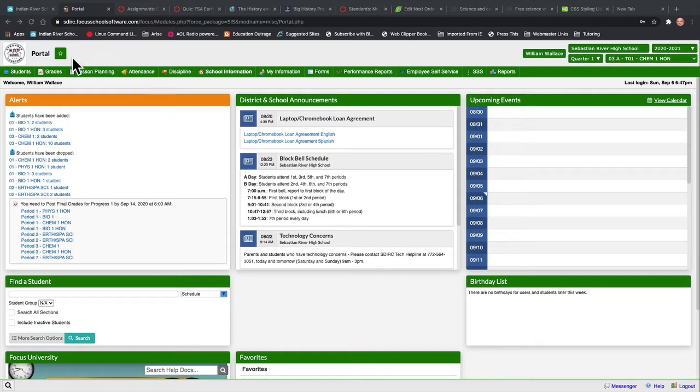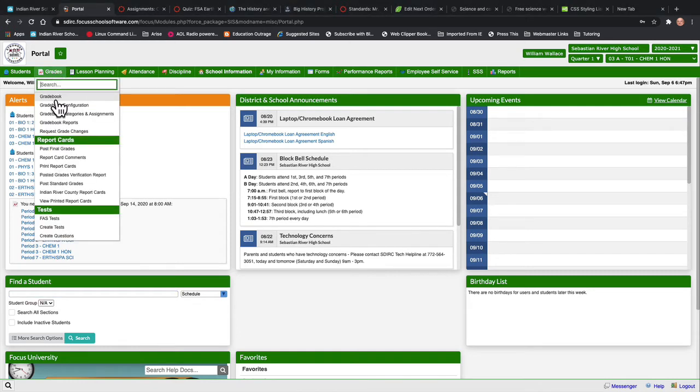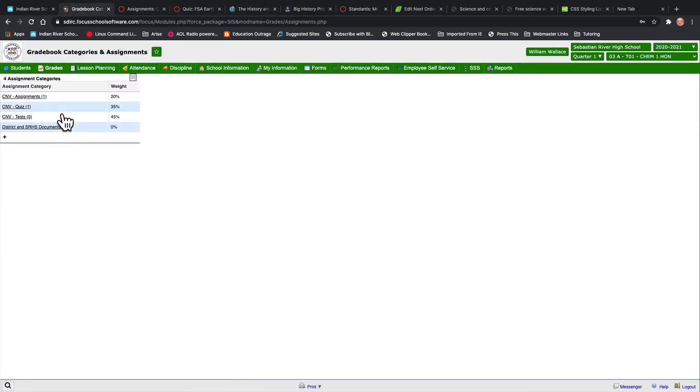The first thing that you have to do is make sure that the assignment grades, the assignment categories in Canvas and the grade categories in Focus are identically titled. So in Focus, I put capital C, capital N, capital V in front of my assignments that were synchronized to Focus in terms of the category names. These names have to be duplicated exactly in Canvas. Otherwise, the synchronization will not work properly.